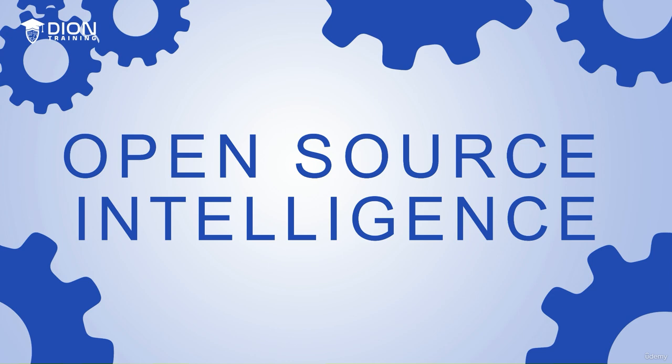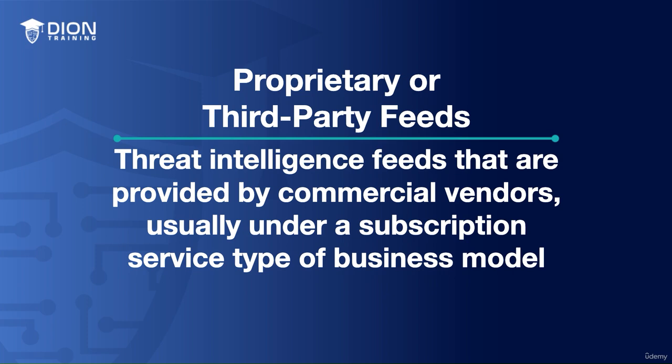By utilizing open source intelligence, organizations can gain insights into the emerging threats and vulnerabilities without having to invest heavily in proprietary solutions. Now, this brings us to our second option, which is a proprietary or third-party feed. Now, proprietary or third-party feeds are threat intelligence feeds that are being provided by commercial vendors, usually under a subscription service type of business model.